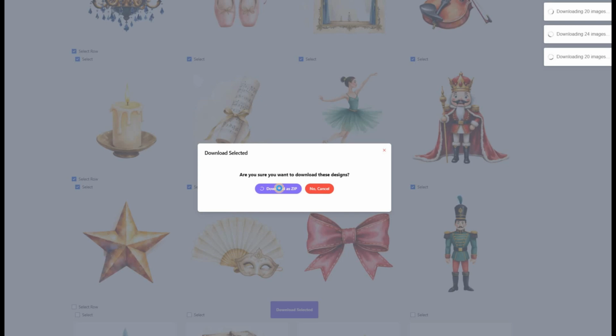It looks like it might take a little while today. But yeah, that's actually all that I wanted to show you today, was how you can create your clip art in bulk. And yeah, so I'll just go ahead and download these and they'll be ready for me to use.